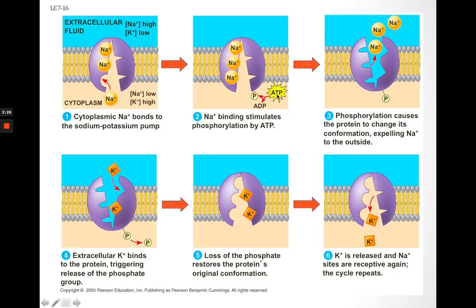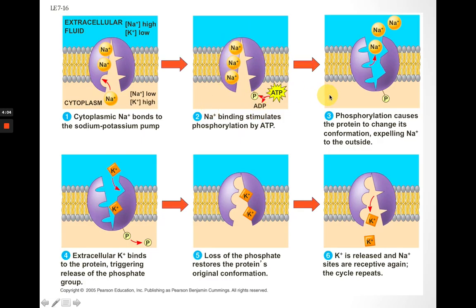You know that ATP contains energy. Well, along with the phosphate group being attached, we're going to give this protein some energy. Okay? So the phosphate group is the key in the ignition, and that's going to signal that we are activating this protein. And the energy to activate is coming from the ATP. Now, when I say activate, what are we doing? Well, you'll notice from step 2 to step 3, what happens? There is a change in the protein's conformation. Okay? There's a change in the protein's conformation.